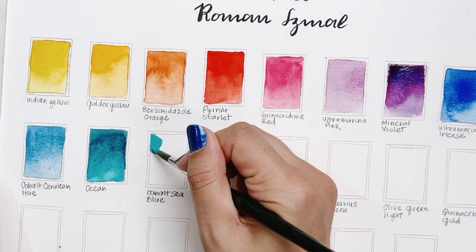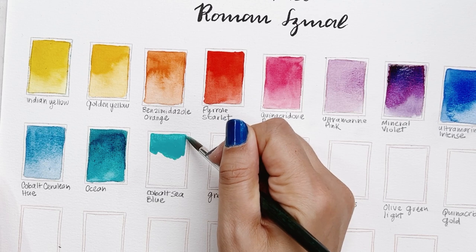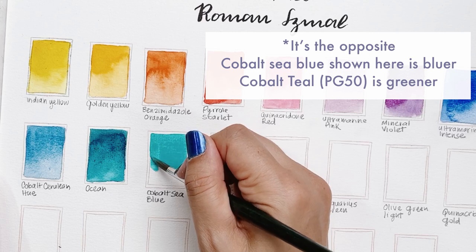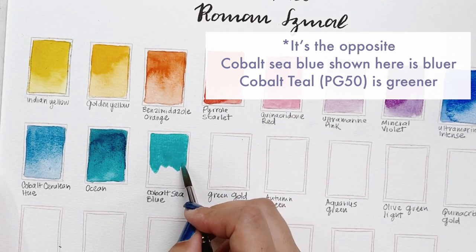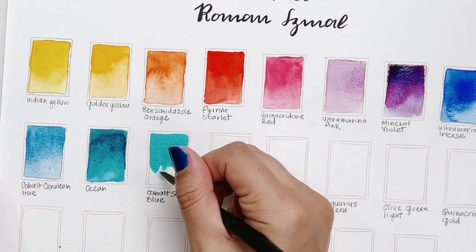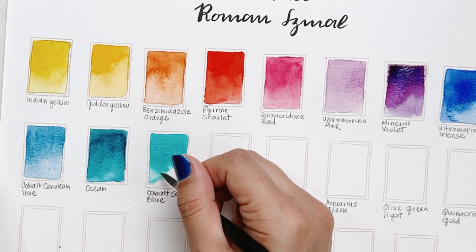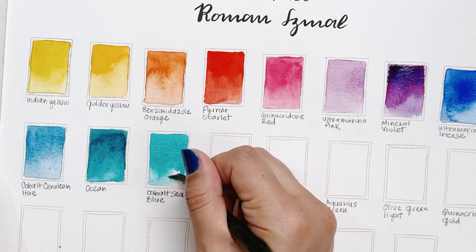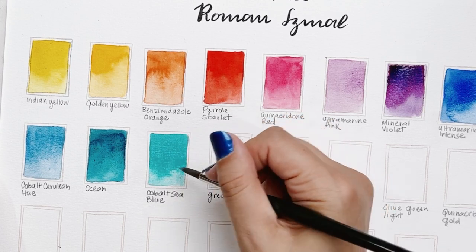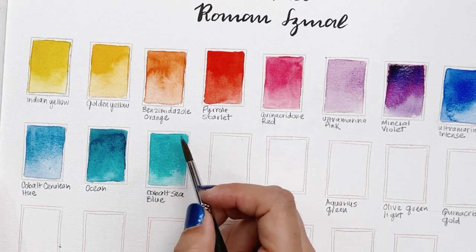From what I understand or what I heard, this is a tiny bit more leaning towards green. And the other one is leaning more towards blue, but they are very, very similar. And this color is just so beautiful, and it's the type of color that I don't know if it's possible to mix. You could, but to get the same effects, you'd have to add white, probably. That's what some brands do in reproduction or hues, but you don't get the same granulation.